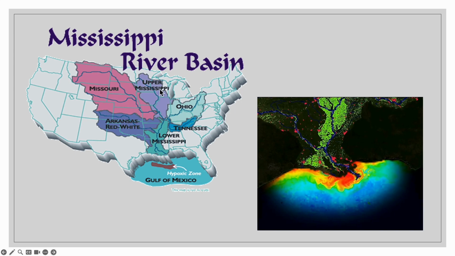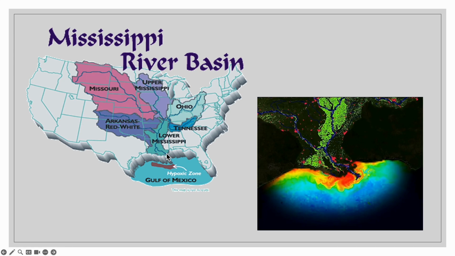Ultimately, the majority of the center of the United States is in this Mississippi River basin, and all of that is going to end up flowing into the Gulf of Mexico. One of the issues with that is that all the contamination that is in those watersheds also flows into the Gulf of Mexico. This is actually home for me. The Gulf of Mexico is home.